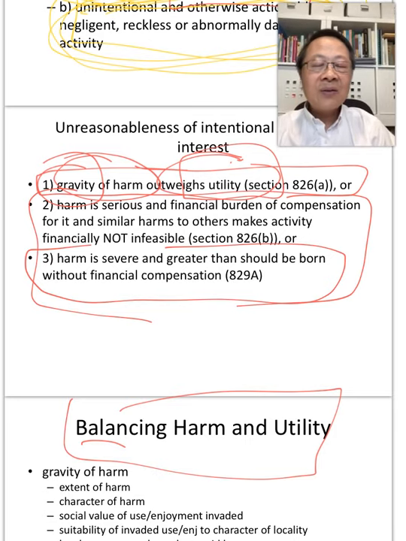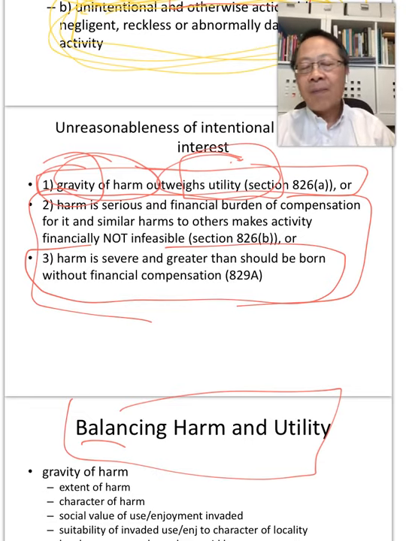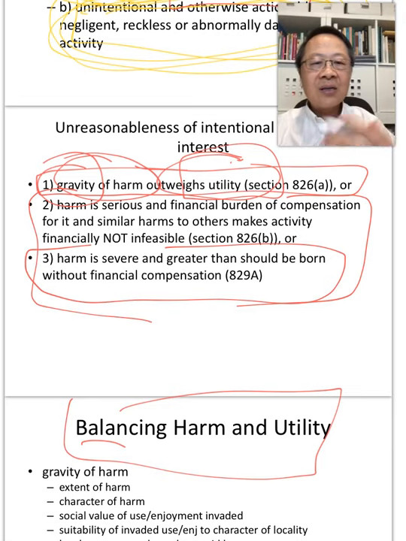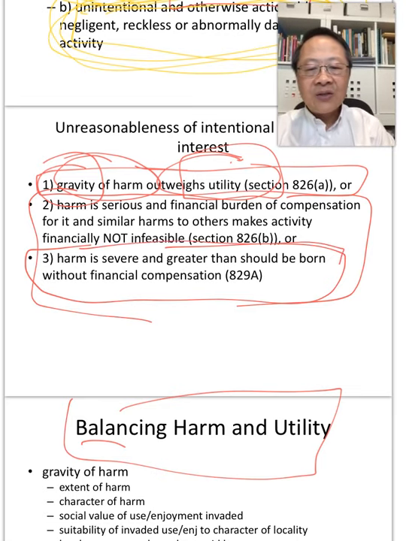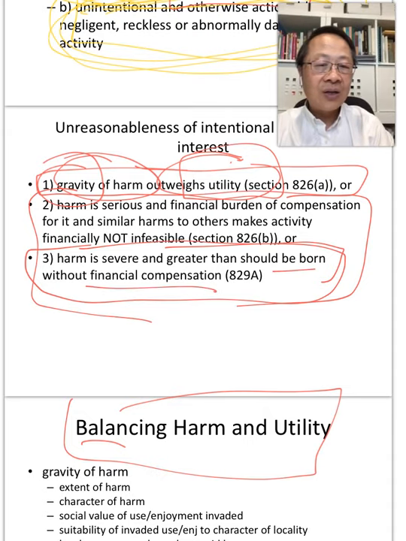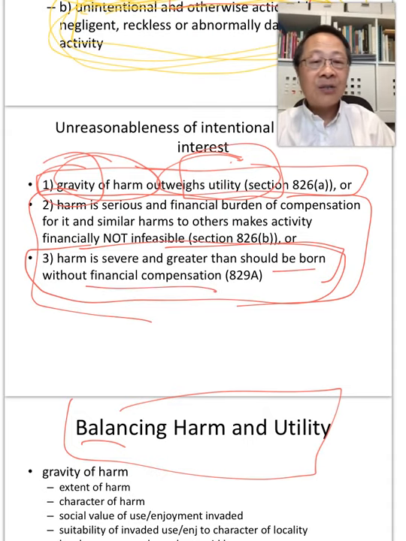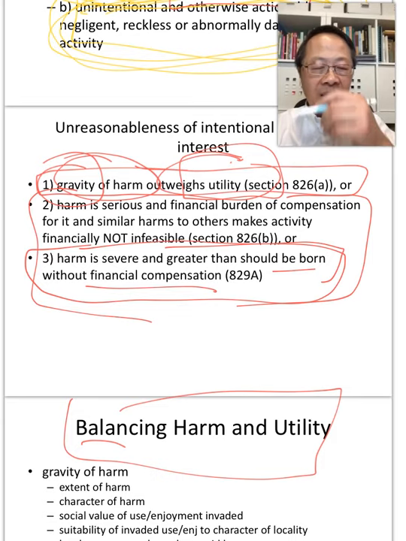That is, when the nuisance is so severe that the property owner who is bothered or impacted is unable to use their property at all, because the pollution or the interference is so serious that the harm should not be borne without financial compensation, then financial compensation may be imposed regardless of the economic consequences.